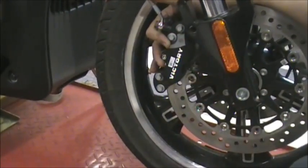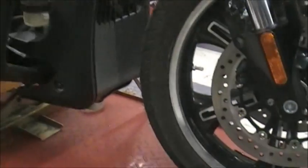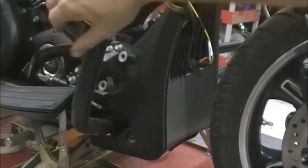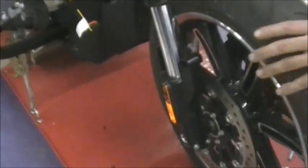Once you get the bolt out, the caliper will just slide right off. Okay, so you can set that up out of the way. Nothing leaks out of it, nothing. So you're just going to do the exact same thing on the other side.